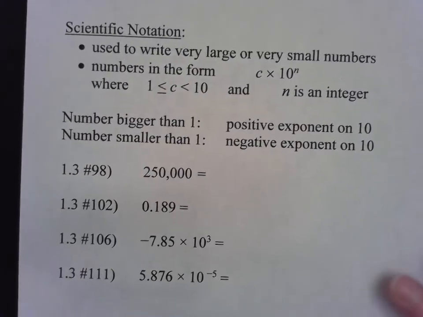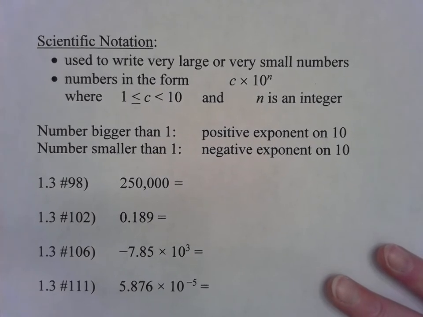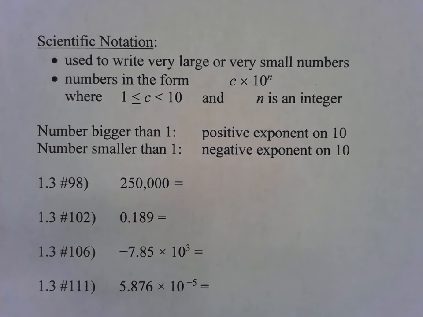All right. There's a few more topics tacked on at the end of this section that go along with exponents, so I'll just squeeze them in real quick. One of them is called scientific notation. Usually you've already seen this before, but I'll just give you a little bit of a refresher. This is used to write very small or very large numbers. Here's the format that we use.